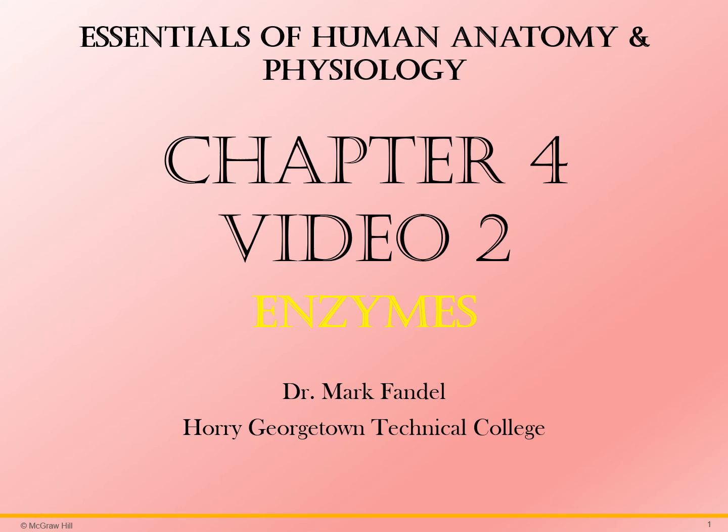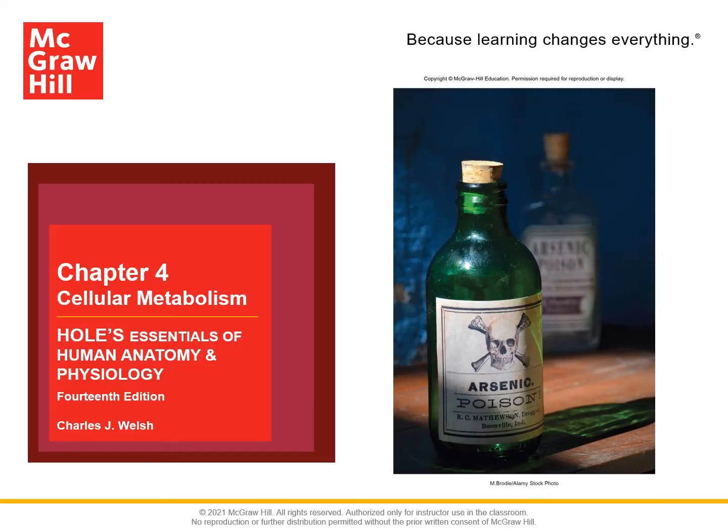All right, so again, this is the second video for chapter 2. This is about enzymes, and we just had the video talking about anabolism and catabolism and how those are going to form larger molecules, anabolism, or break them down, catabolism, and that's going to help store and then release energy. And so we're going to see how enzymes play a role in that.